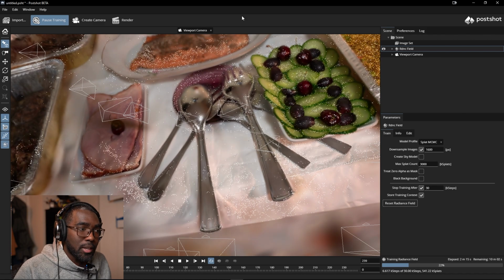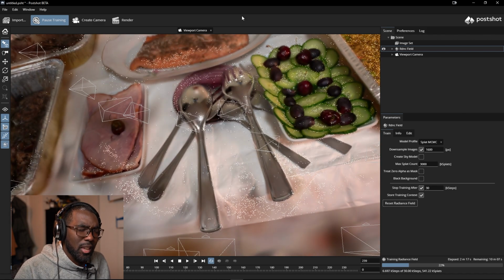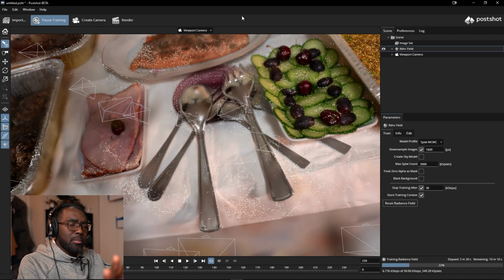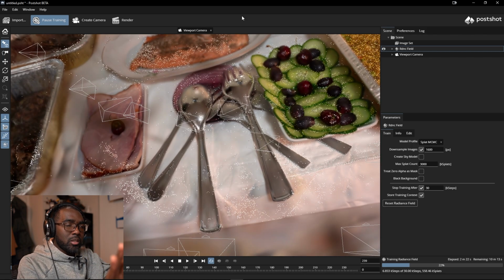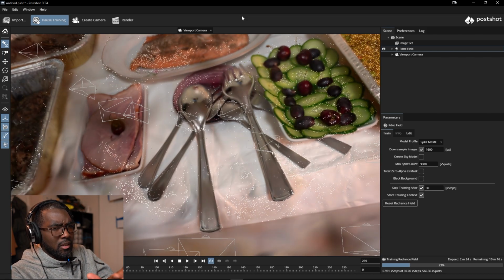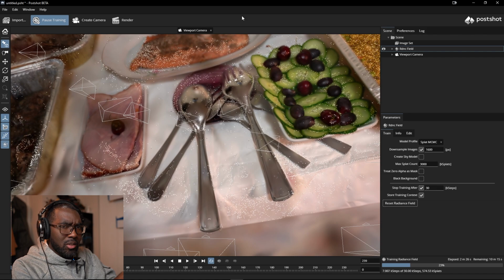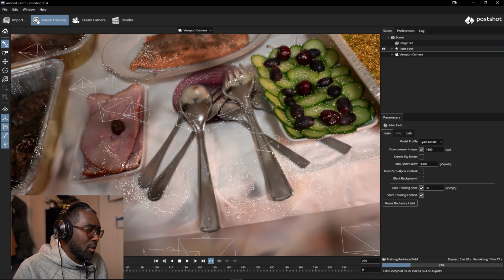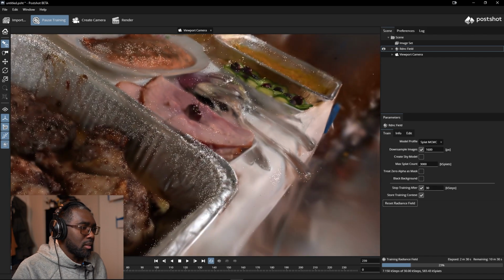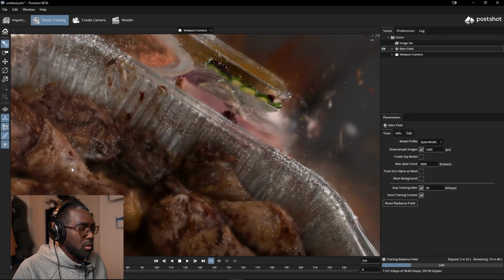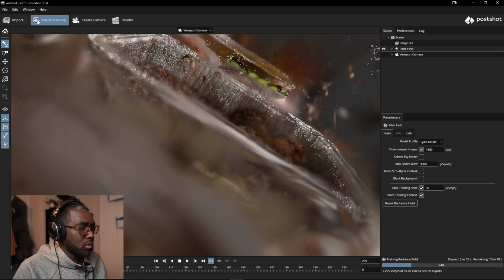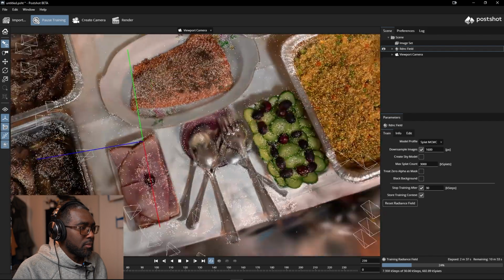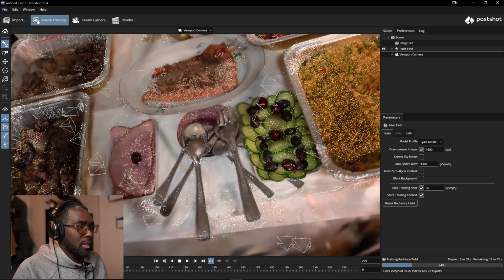So I'm kind of hoping that PostShot knows, hey, this is the brightest part, this is how it looks when it's bright, and then suddenly it's dark. Okay, can we just use the bright part? Hopefully, I don't know, but yes, yummy, delicioso, on my salmon.